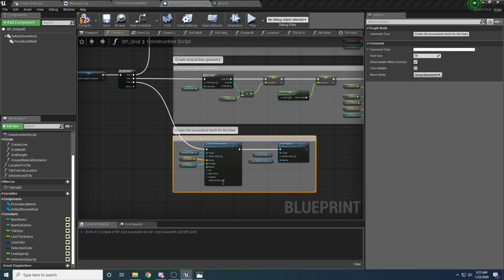After that, really the only thing we need to do in terms of creating geometry is create the selection geometry. Because if you remember in the original video, whenever I hovered over a tile, it would show that tile with a white square inside of it, or whatever color you set, to show you that you're hovering over it. That little white square is actually geometry that I created, just like we created lines. And then I just move it around to show whichever one you're selecting.